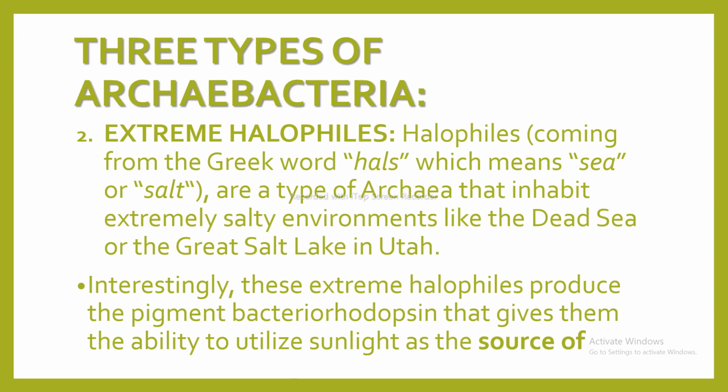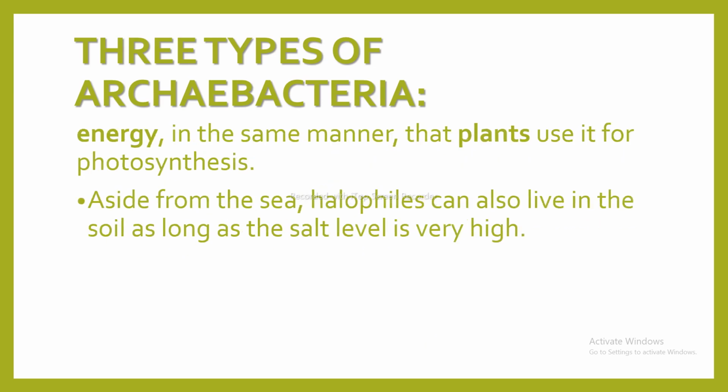Next is the extreme halophiles. Halophiles, coming from the Greek word halos, which means sea or salt, are a type of archaea that inhabit extremely salty environments like the Dead Sea or the Great Salt Lake in Utah. Interestingly, these extreme halophiles produce a pigment known as bacteriorhodopsin that gives them the ability to utilize sunlight as a source of energy.